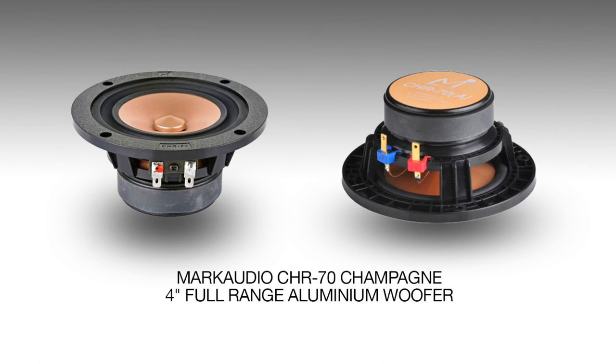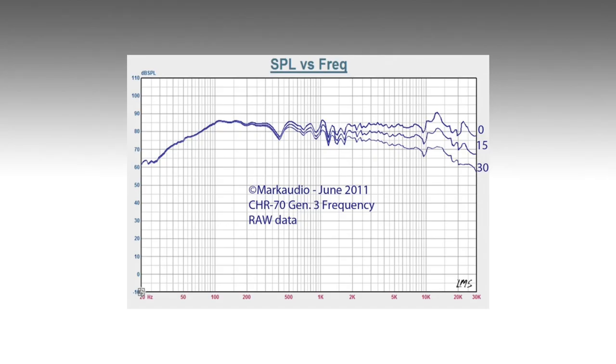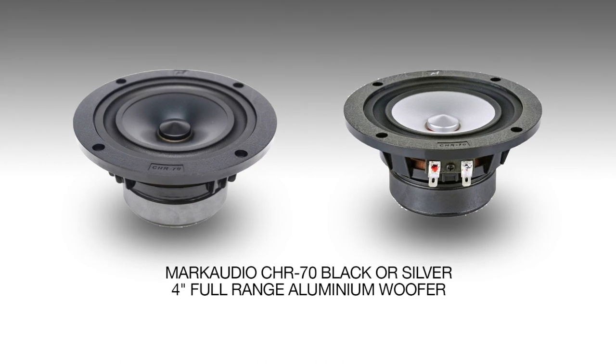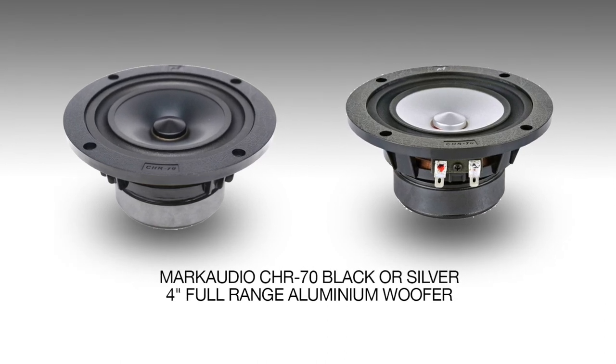The amazing thing about most Markaudio full range drivers is the fact that you don't need to include any correction circuit components in the signal path. This does not mean that you can't, but the full range purist amongst us will certainly agree. The frequency response of these drivers is suitably flat enough, even in a well-designed enclosure, to provide a very good flat response that varies plus minus 2.5 decibels over almost the entire usable frequency range. Oh, and did I mention, besides the copper or champagne color cone, you can also get it in black or silver.